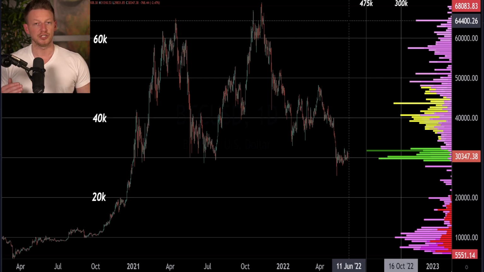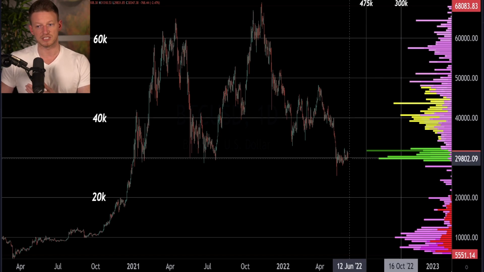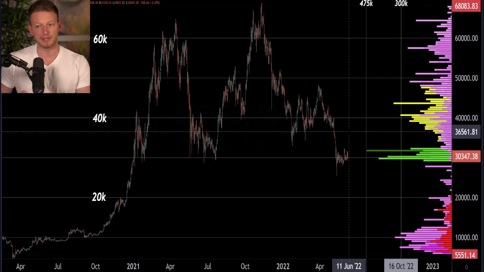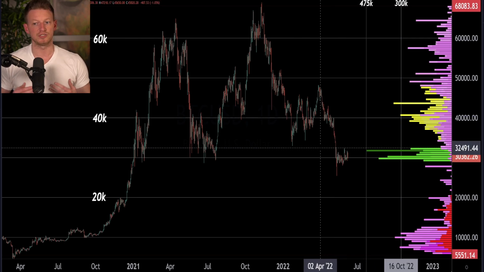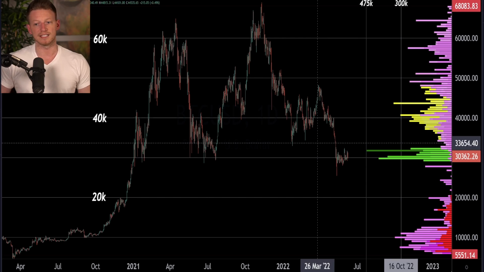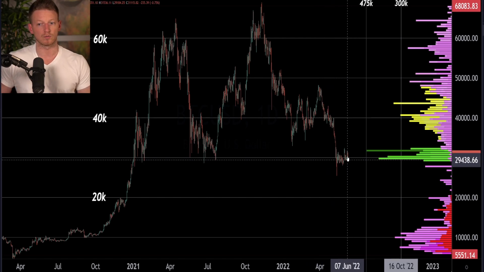Now that has huge implications for price analysis, because if the price is moving up, we're sitting at 30K, and if we were say moving up into the mid 30Ks, you see that there are a lot of coins sitting here. If we just look here from 37K all the way up to around 41K, you see that there are a ton of coins there. Millions of coins sitting right in that range. And the same thing goes for right now. You can see that these green bars indicate that there are a huge number of coins sitting right where we're at. So that means a lot of coins have been acquired right in this time.